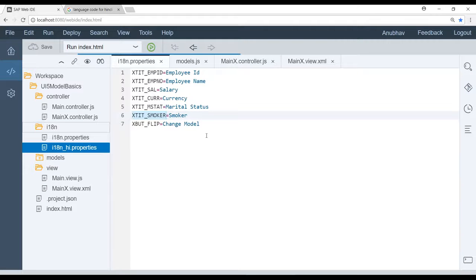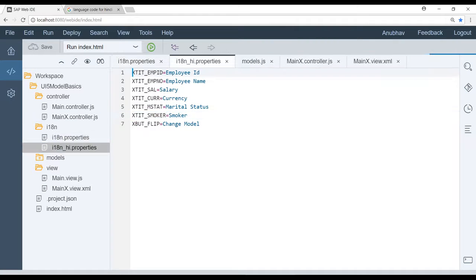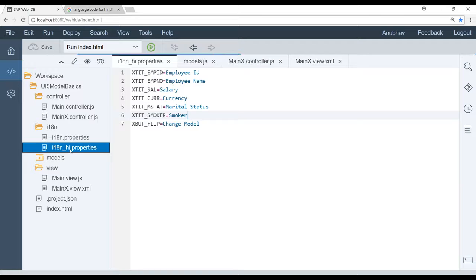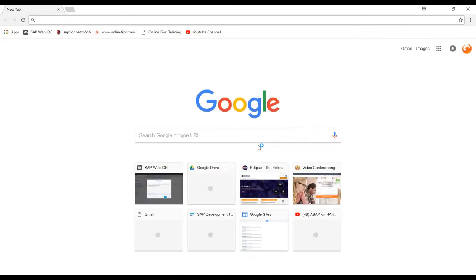I say okay, and then it makes a copy of my file, and now here I will provide these texts in the Hindi language, guys. So that's what a translator does. He makes a copy of this file, and for every language which the software has to support, he names it with an underscore and the language code. So typically if you want German support, you put i18n underscore DE. That's the code for the German language. Okay, and then suppose you have to do this exercise, so go to Google Translate.